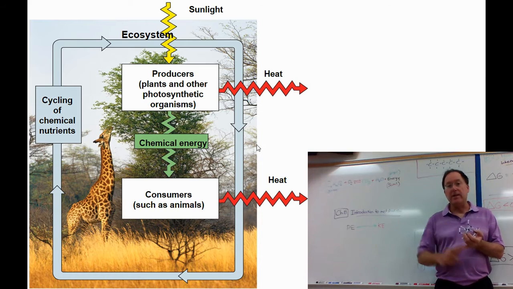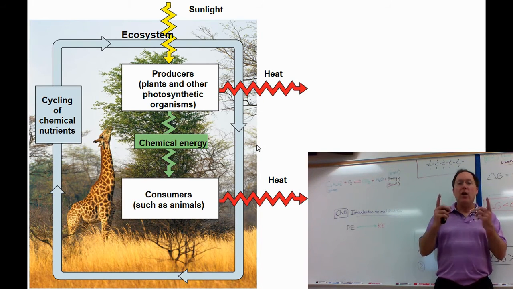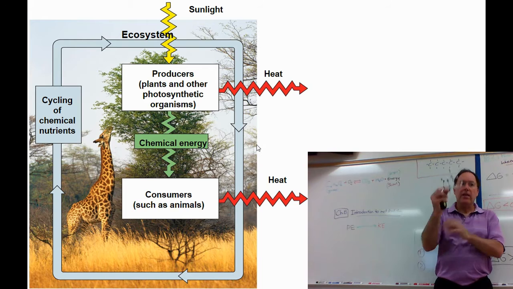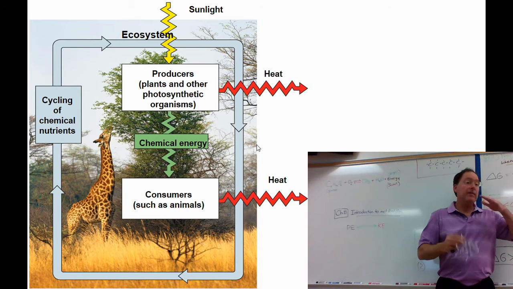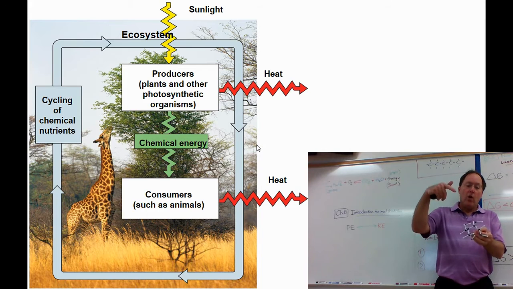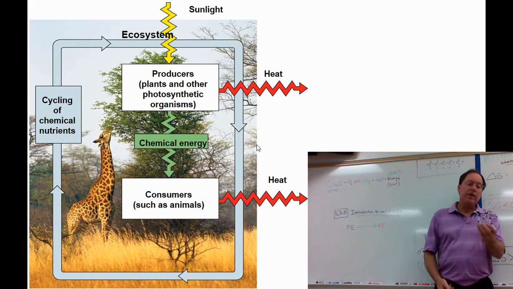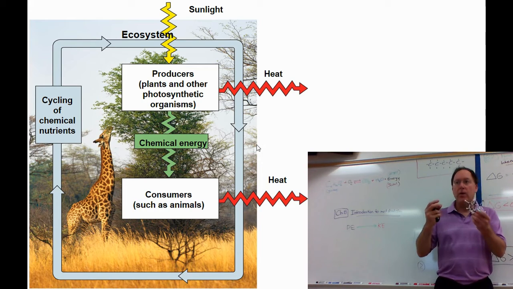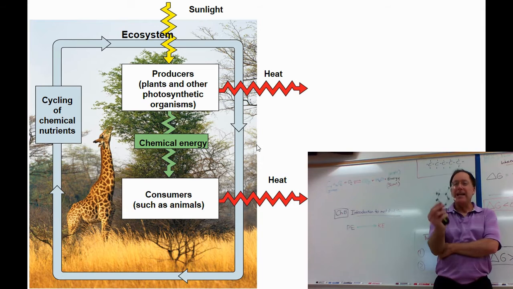99% is reflected back into space. It's absorbed by rocks or things like that, but it's very inefficient. And then of the 1% that are put into molecules, a portion of that 1% is consumed. When that occurs, when these bonds are broken, it's super inefficient as far as capturing the sunlight's energy that's in here for a consumer to then utilize. It's only 39% efficient, which means it's 61% inefficient.